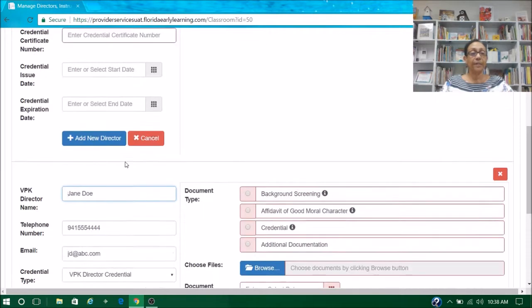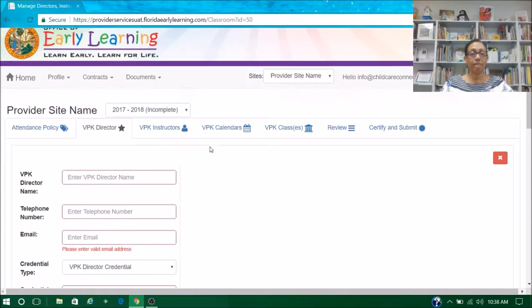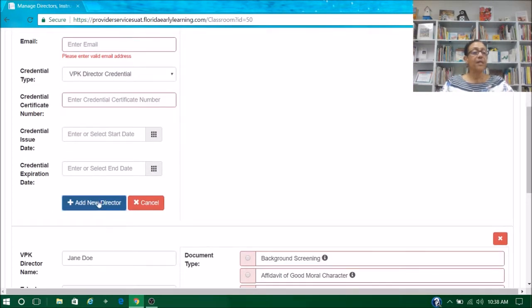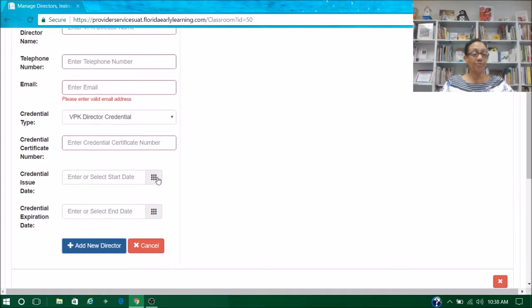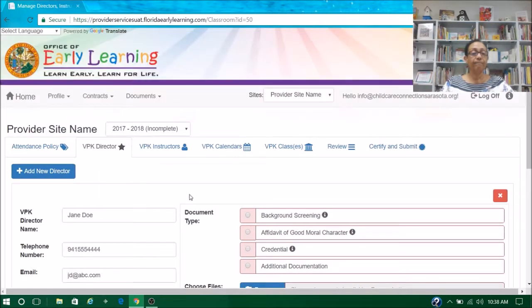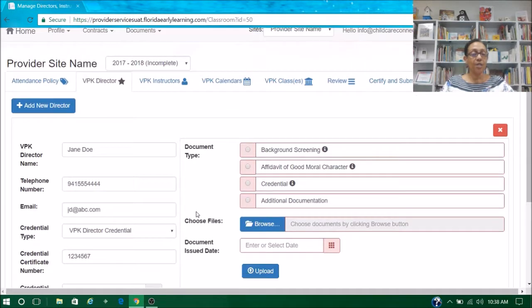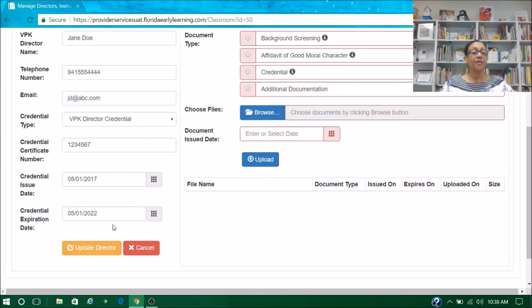And then you would add your director information. Because there's no information in this one, it will not close, so we'll just cancel that one. If after the fact you have something to change, this is what you would see, and then you'd press your update button.